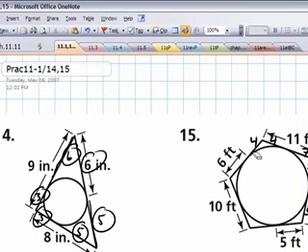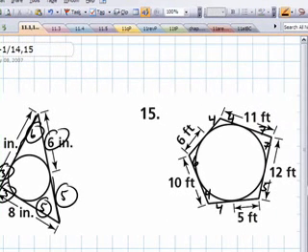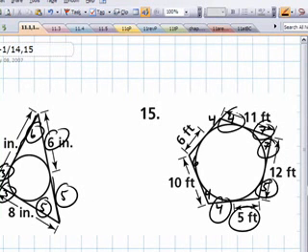And then, we know that's 6. So if that's 6, this piece will be 6, which makes this 4 because 10 minus 6 is 4. And if that's 4, then this is 4. So we got 4 and 5 and 5 and 7, 7, 4, 4, 6, 6, and 4, and just add the whole thing up.